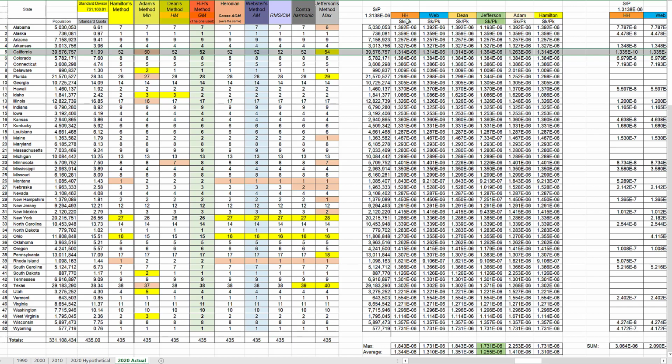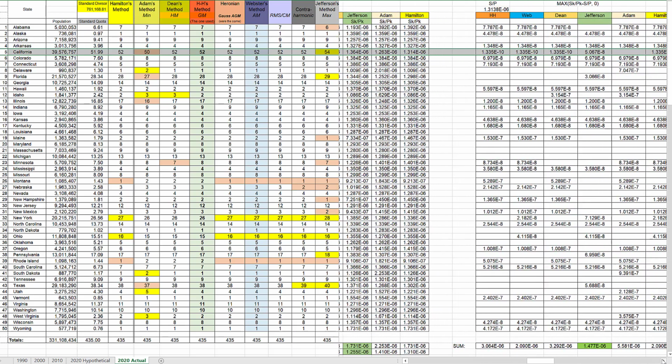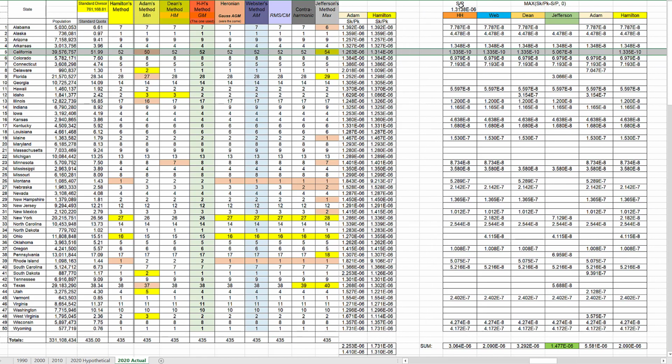So you kind of want that near the ideal as well. Anyway, Jefferson will minimize that, and it will minimize if you only count how much you're over. Right, so how much are you over? This is, of course, 1 over the standard divisor, so it's a really small number. So again, in California, they're overrepresented, so they're over that, but that only counts as one state, so it's okay to overrepresent these people, and all these other states won't be overrepresented.